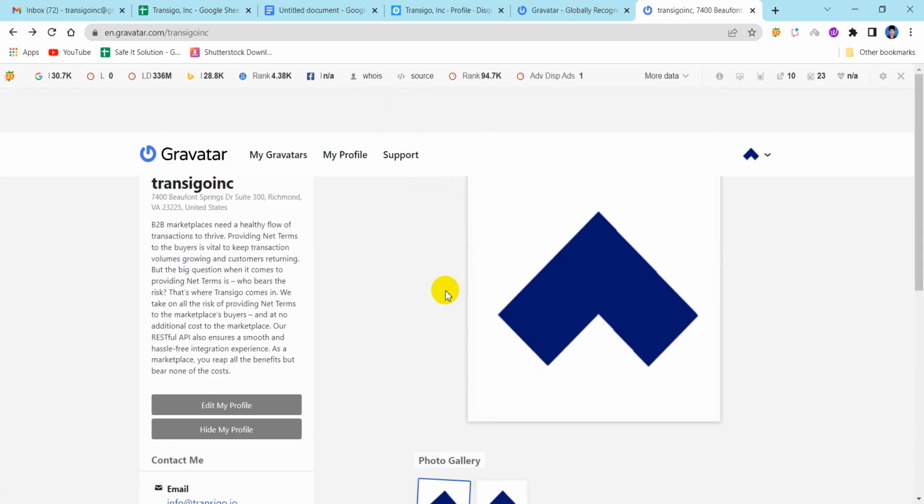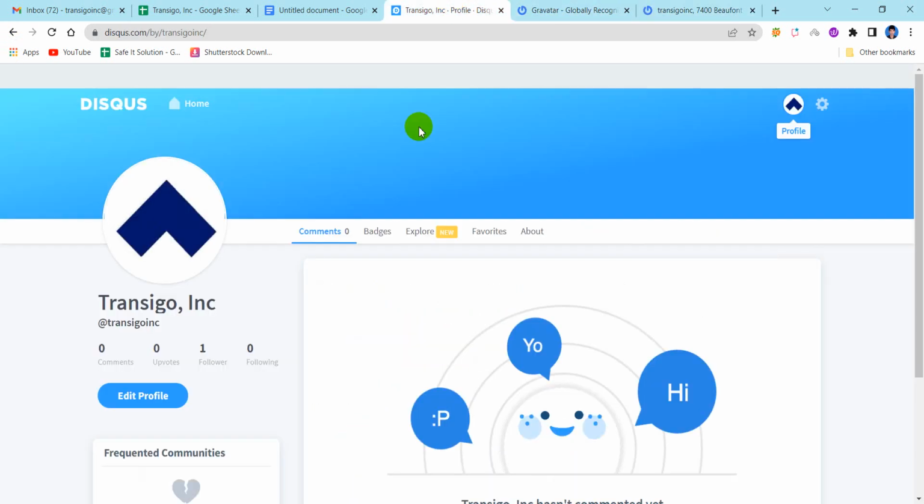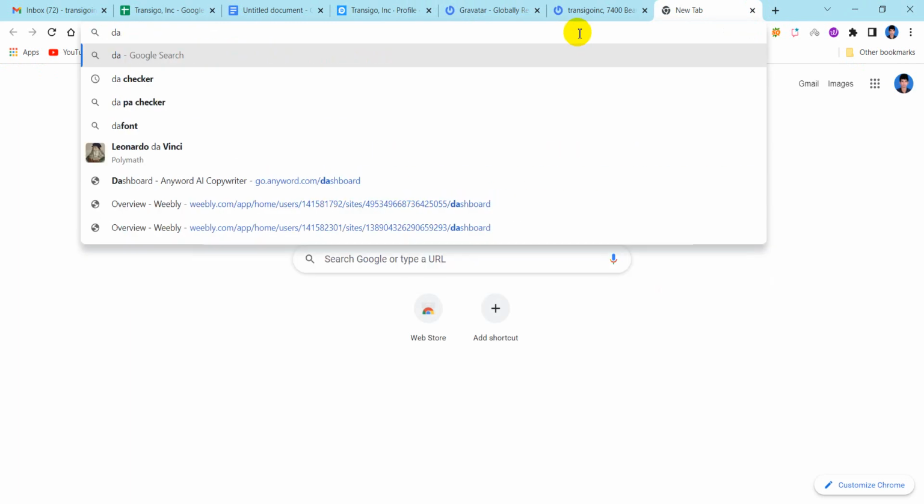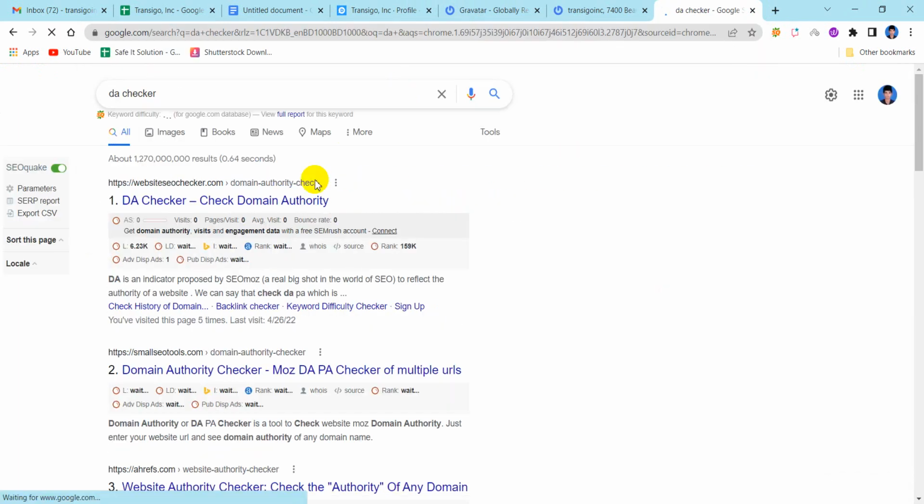So that's the process of getting a backlink from a high DA profile backlink. You can verify that with a DA checker, whether it's a high DA site or not.